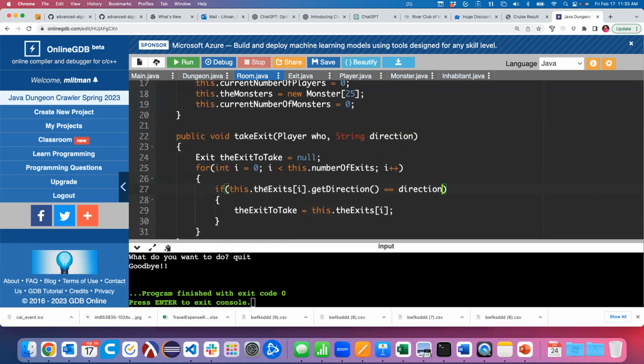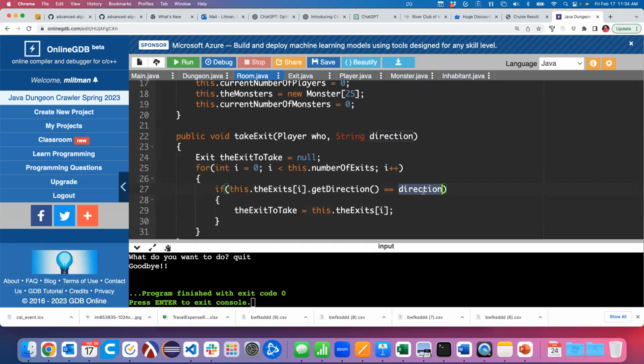So if I'm saying, give me the string version of the direction, and this won't ignore case, by the way, and compare it to the direction they entered, let me know if it is the same memory address. And the only way it would be the same memory address is if they were using the string literal. That is, they never use the new keyword with it, which would be the case in this case.